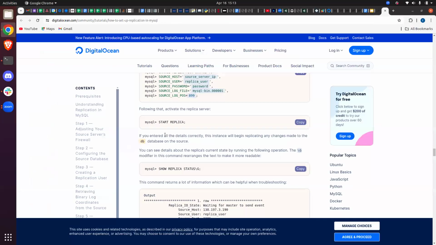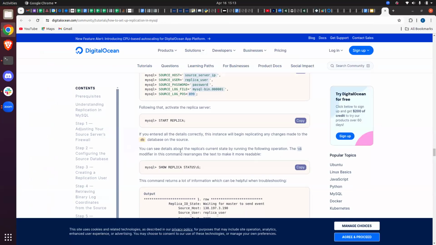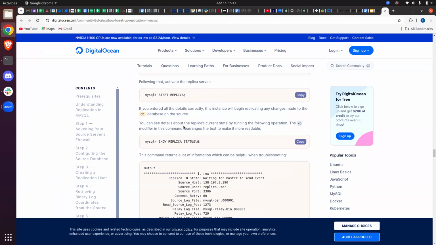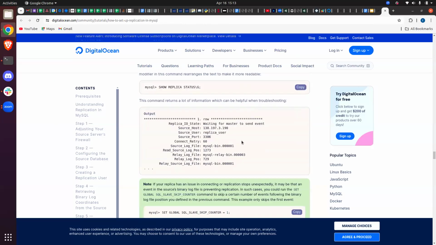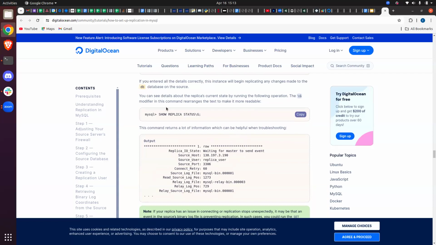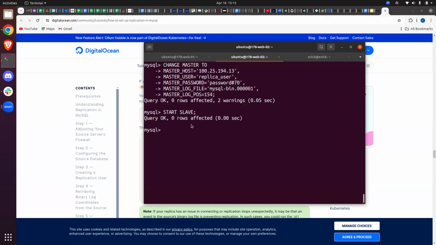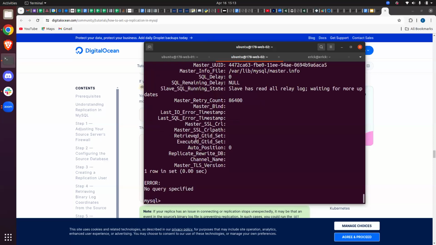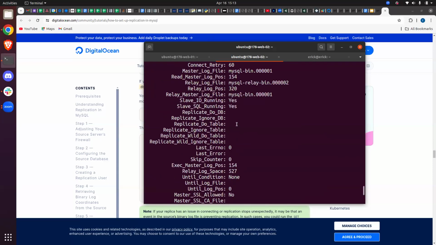After that, you can check the details about the current state by running that command. Rearranges. So you need to use this, otherwise your output is going to be hard to read. So that's going to enable us to ensure everything is okay.